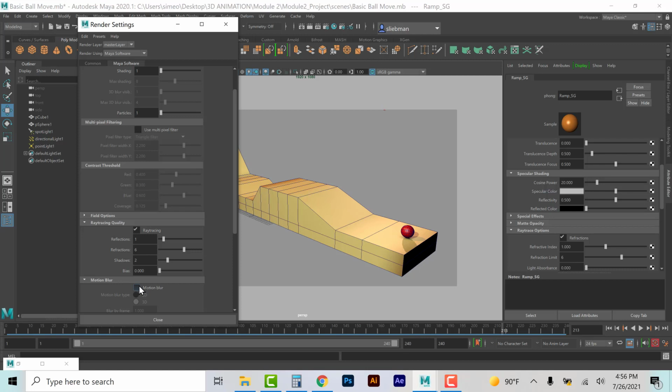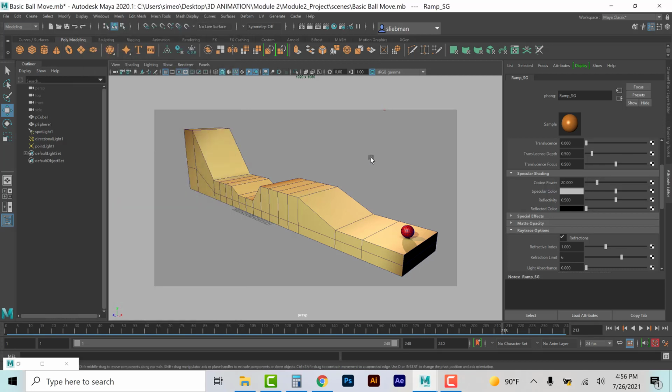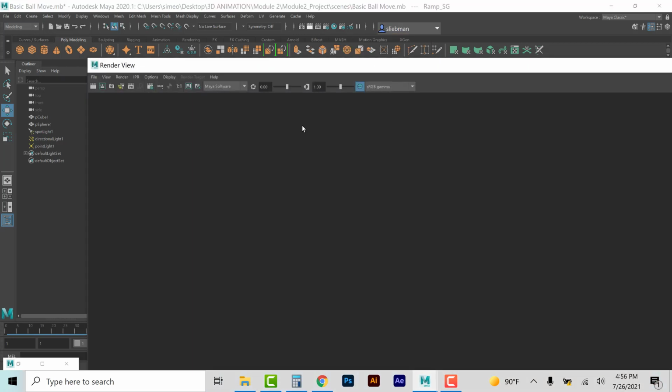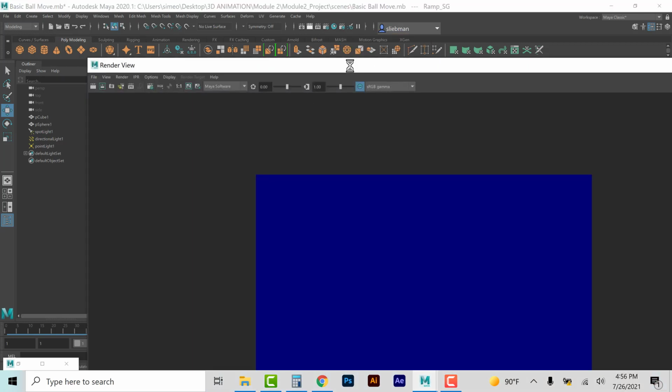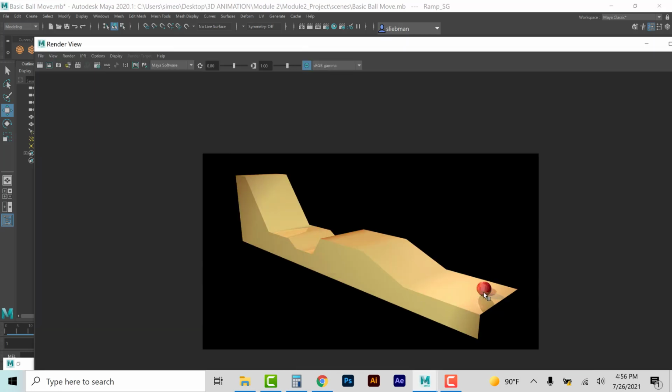When we get to some of the other characters, it's really cool. Like if you're having a character doing jumps or even a walk cycle, it's cool to turn on that motion blur. Okay, I like what I got there. I'll hit close. And I can even do a sample render here by going to render current frame. It's the clacker with nothing. And it's going to render that one frame, and you can see what it looks like.